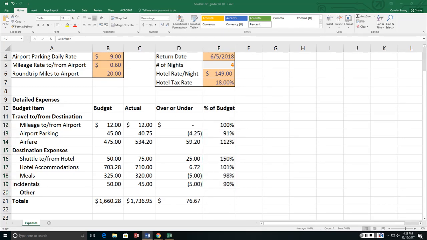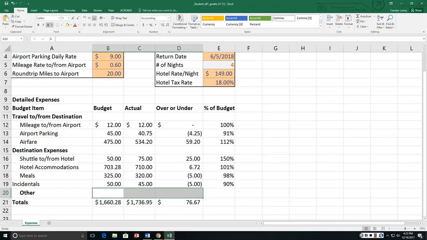Ensure that comma style is applied to the range B20 to D20, comma style. Use the underline button to underline the range B20 to D20. Do not use the border feature. Underline.